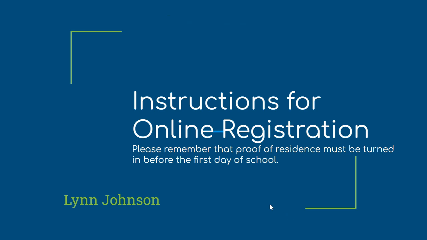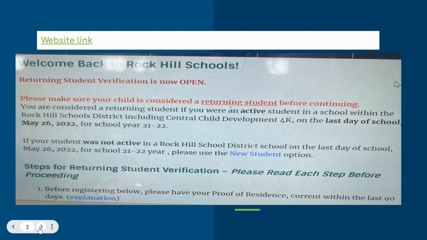Good afternoon, everyone. I would like to share some strategies with you and some directions for completing the online registration of your child for the new and upcoming school year. You may use the link at the top of the page titled Website Link, or you may go to the Rock Hill Schools website and search from there for verification. This does need to be completed before that first day of school.